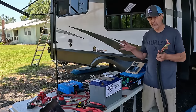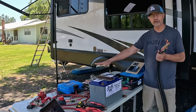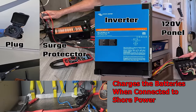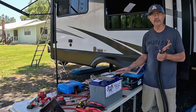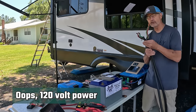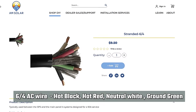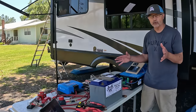And that is how the system becomes a charger and charges the batteries when you don't have enough solar to charge the batteries. That's where the inverter picks up, turns into charger mode, and charges your batteries. Now, when you're not connected to power and you're just using solar, then it works in reverse. And now it takes the battery power and converts that into 120 volt electrical energy. And this is where it connects back on your four wires, your big main, this is called 6-3, and connects back on the 6-3s back to the 120 volt system and then powers your whole 120 volt system.